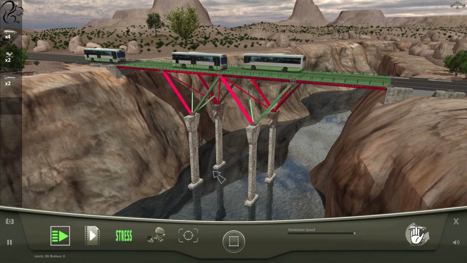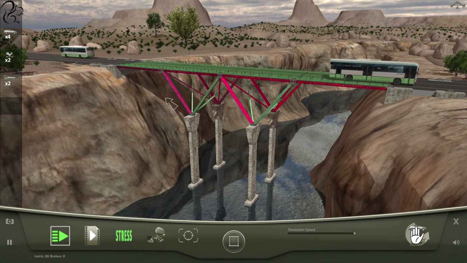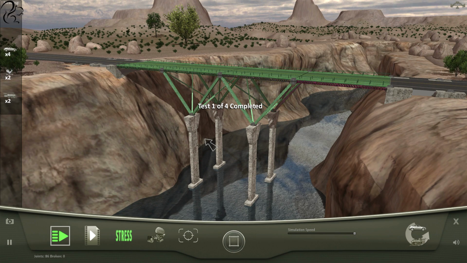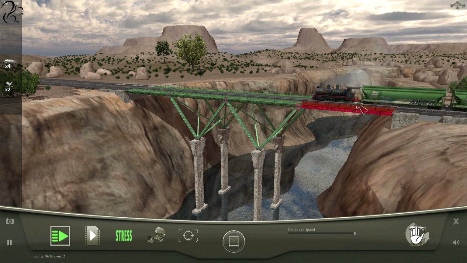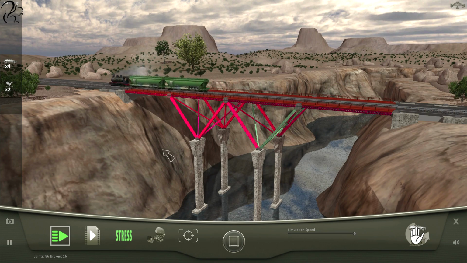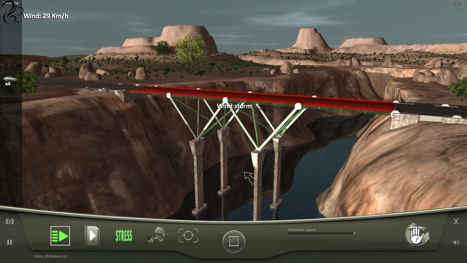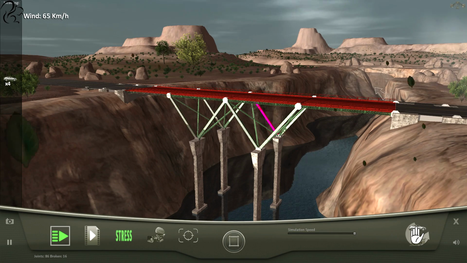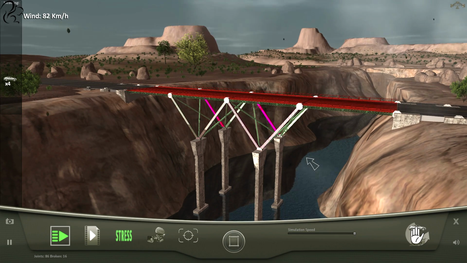I mean, it looks pretty stable. Those crossbars will probably help when the wind's blowing that way. How heavy was that train? I didn't notice. Oh! Ooh, ooh, that's creaking. No, it's good though, it's good. I thought it was 2 trains. There we go, 2 wind tests. I hate wind tests. Oh! That's gonna snap. It's not happy.